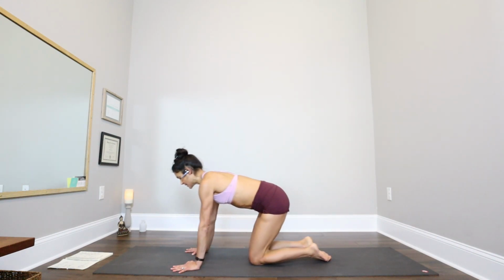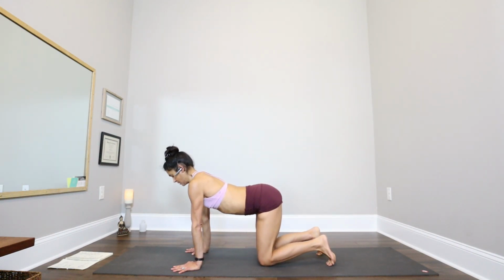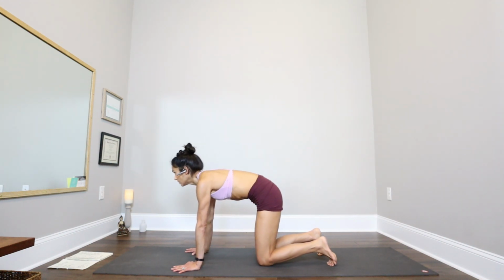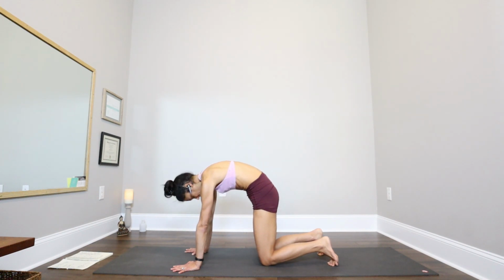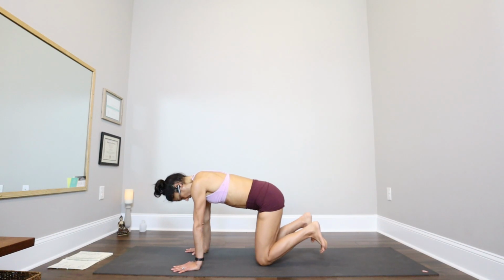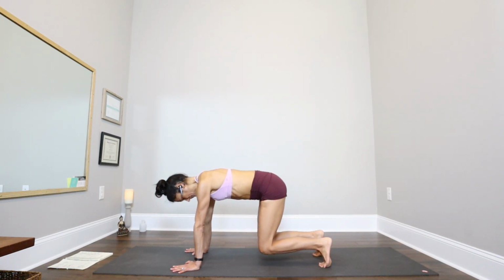And then come up to tabletop. Shoulders back. Just find a cow pose here. Inhaling. And then exhaling and round the spine. And then find neutral. Curl the toes under and hover both knees.